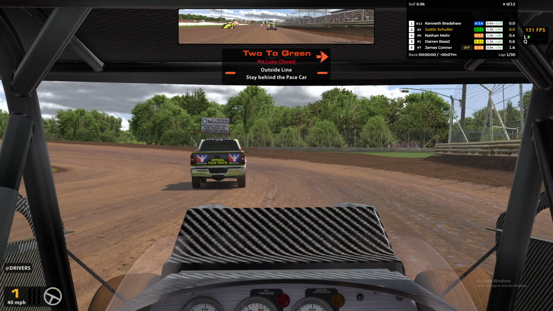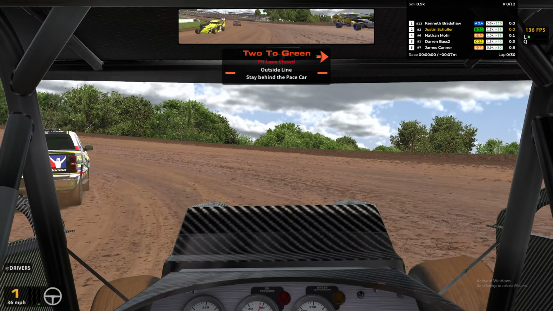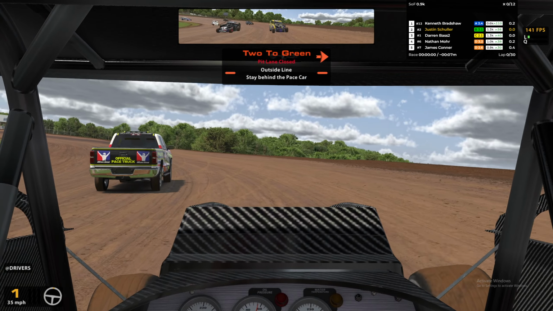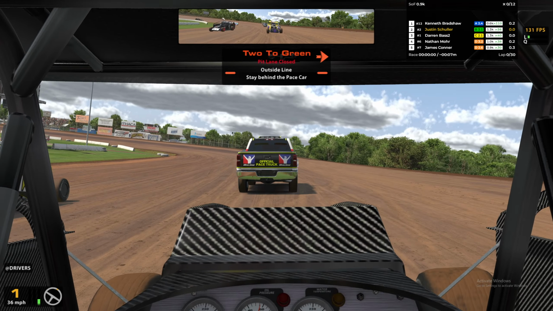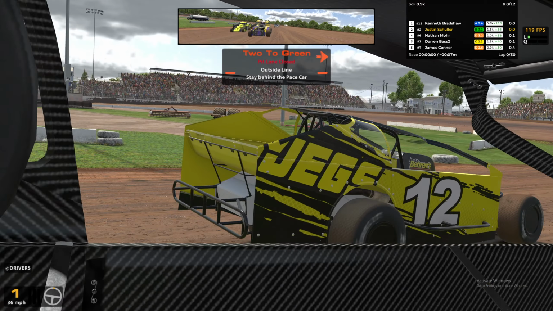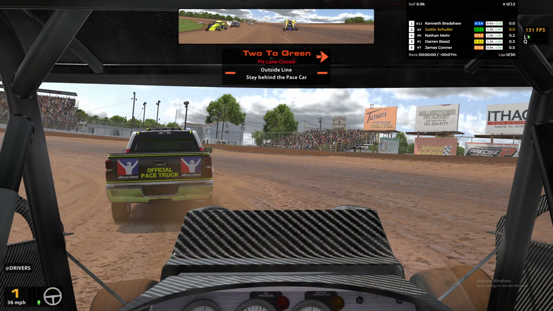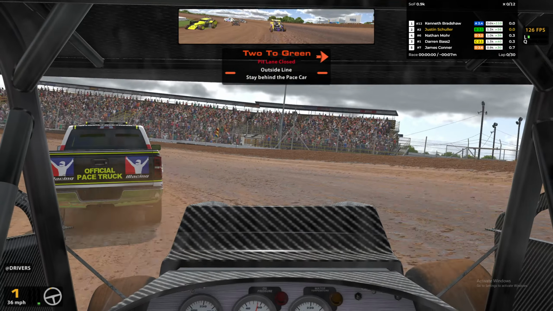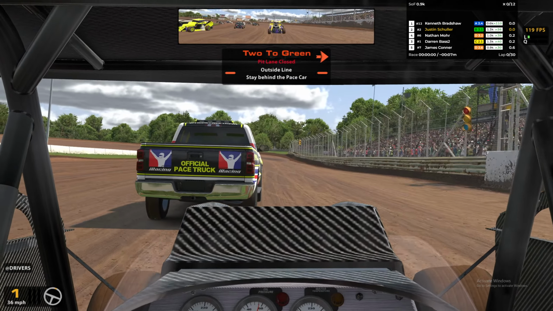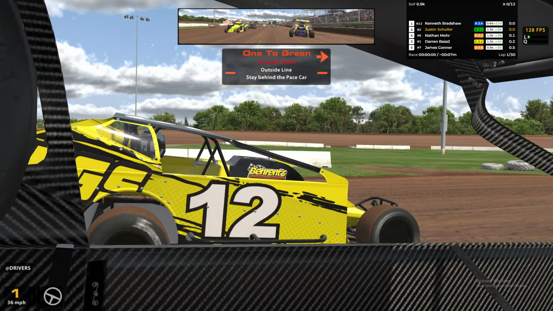Outside front row, my least favorite starting spot, especially in a dirt car. I cannot see where this car is at. It's gonna be hard. Let's just hope I don't lose a lot at the start and just settle in. Main goal is to not drive it off the track or get into the wall right here. One lap to green. Or getting in the other cars.